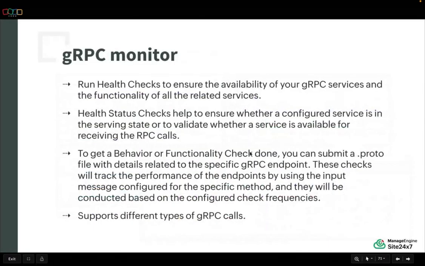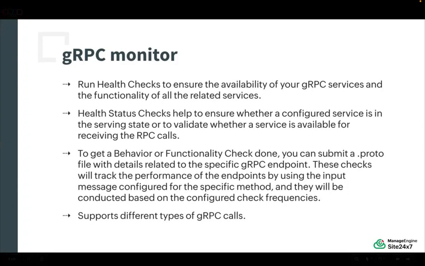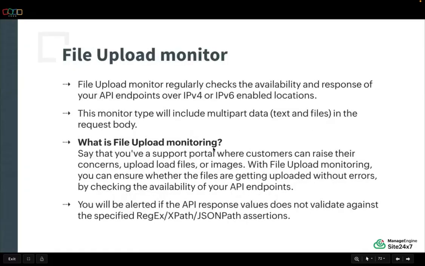And we also support gRPC, remote procedure call monitoring. gRPC comes in handy when we have high performance applications. These gRPC endpoints can be used to understand the availability of the services which are running, and by monitoring through the gRPC endpoint, we will be able to understand the performance and availability of that particular service. So we are supporting gRPC through our locations, and this can be added to understand the availability of services using gRPC.